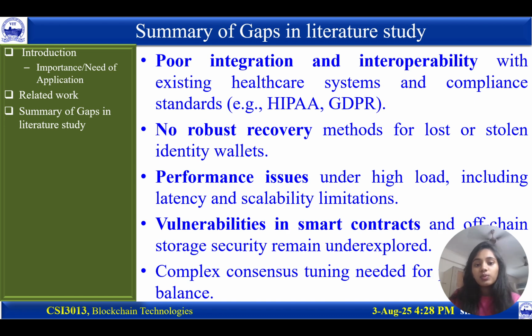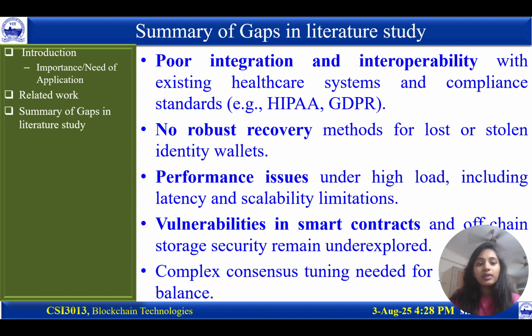So, the poor integration with healthcare systems. Many proposed solutions don't integrate well with existing hospital infrastructure or fail to comply with essential healthcare regulations like HIPAA and GDPR. This limits real world adoption. Lack of recovery for identity wallets. In most models, if a patient's identity wallet is lost or stolen, there is no robust mechanism to recover access securely. This poses a serious risk to data continuity and ownership.